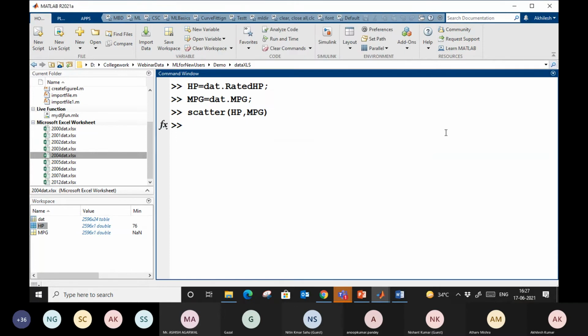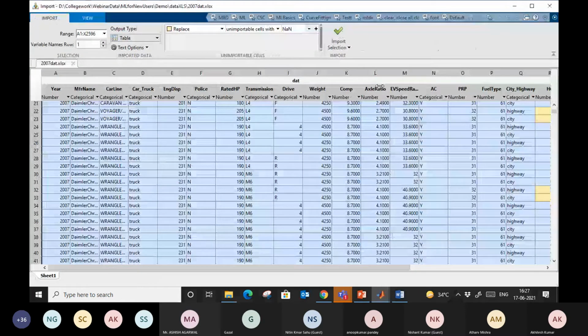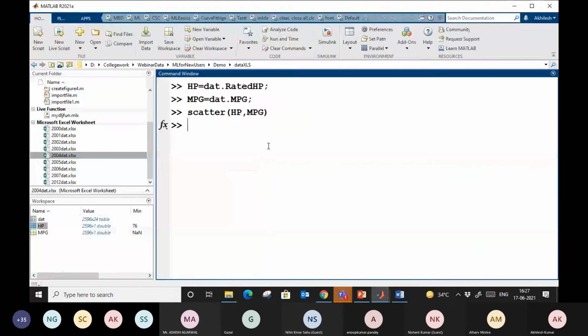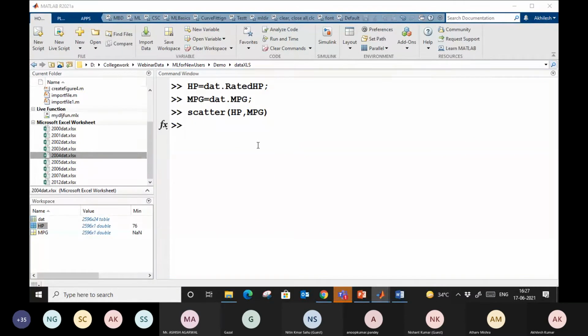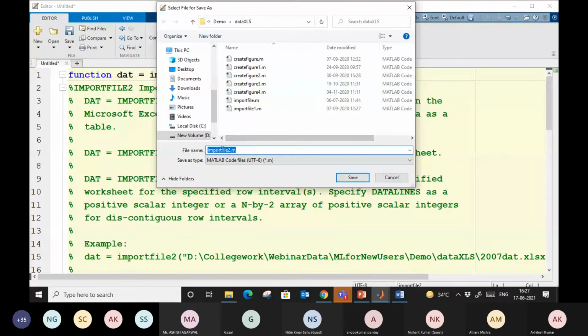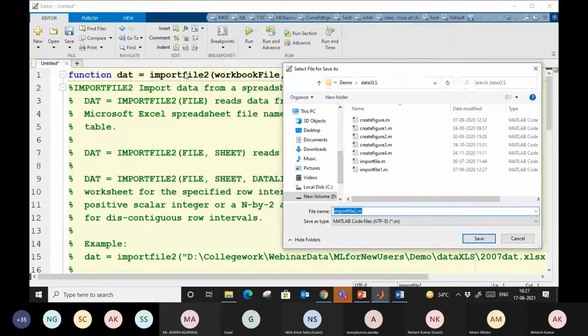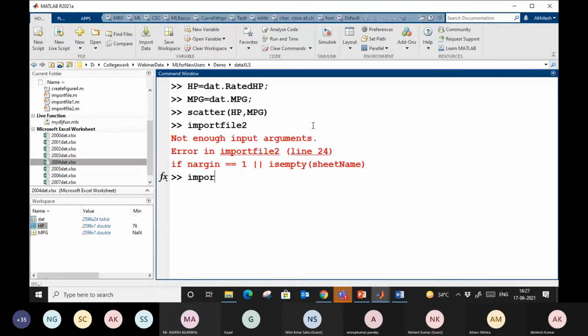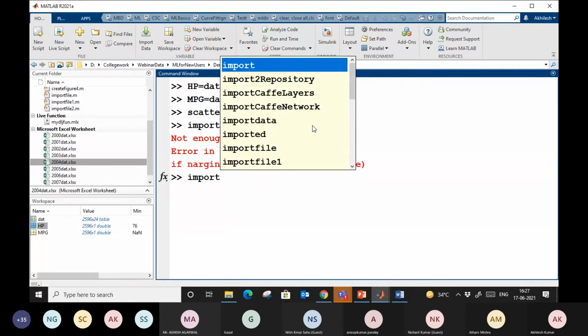One more thing I would like to tell: for automation purposes, we can generate the code also. Let's say I am going to generate the function here, and this is the function file, right? Like the functions we used before in our equation, such as sine and cos, this is a user-defined function. I can save this function somewhere by this function name. Once I have this function, I will simply use the function which I have created.